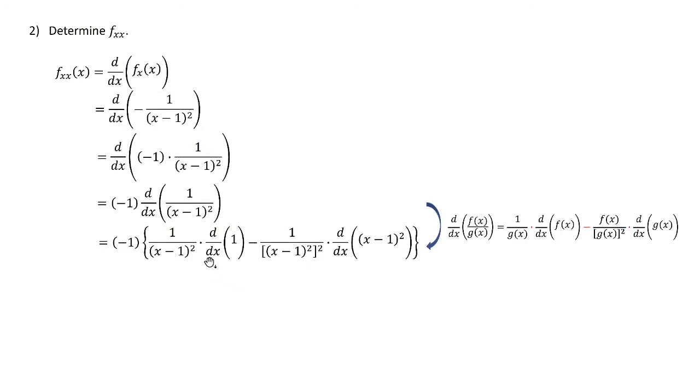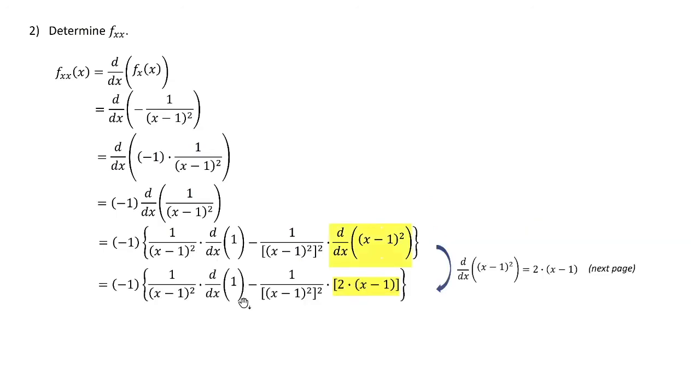I have now the calculus: this derivative and this derivative. I'm not going to stress about it. Just pick the easy one, this one, and let's do this one first. Oh, I guess I did this. Fooled myself. I did this. Okay, now I did this on the next page.